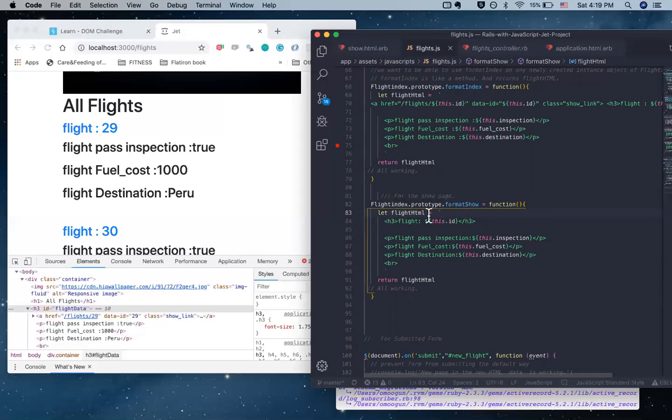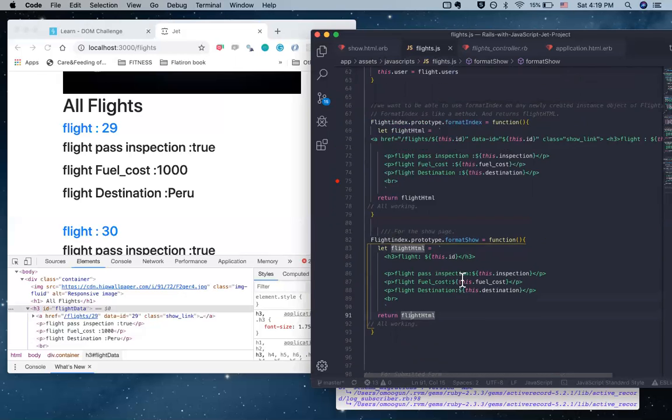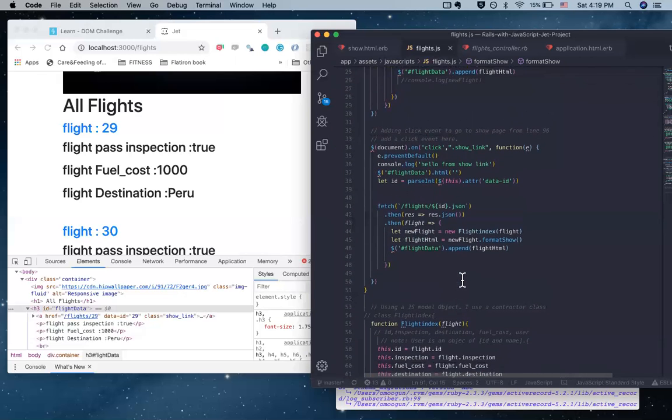This is the HTML version of this that will be presented and shown through the DOM. It's almost like formatting the information that we got. And we return it here, so we have that flightHTML that we're going to use, helping us not only structure but also put it in a presentable form that can be used later on. So we put that up here, and we assigned that to let flightHTML.